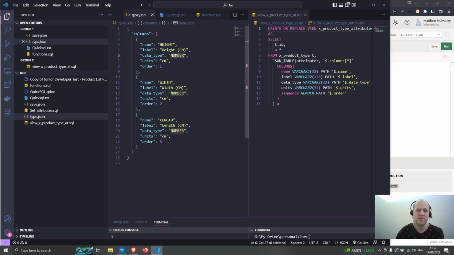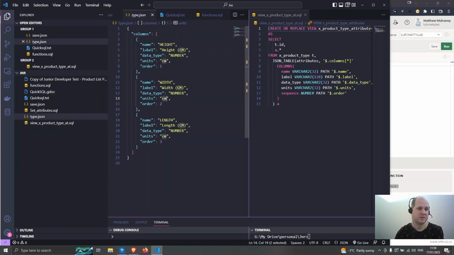I've got a data type, a number. They're all number, in fact, but I could switch from a number field to a text field to a select list or something like that dynamically. I started to add some more on, like units. So it'd be like kg for weight, and these are all in centimeters. And I think the DVD was in megabytes, so MB. So I've got a facility to have different units, and then a display order in there.